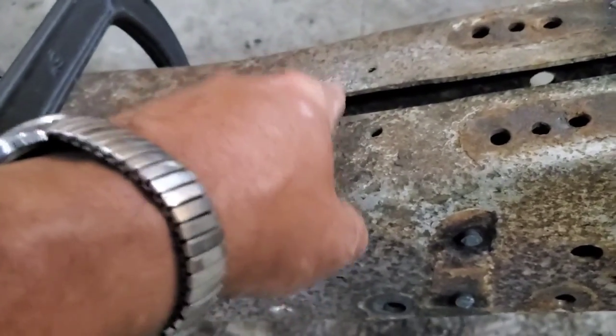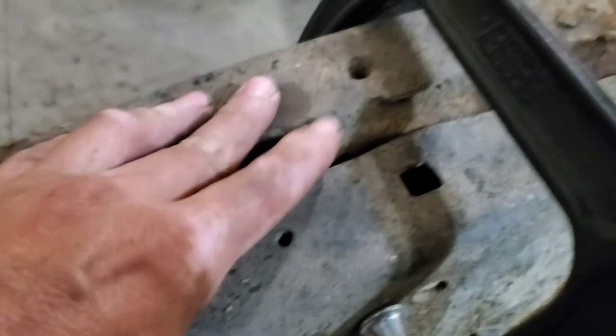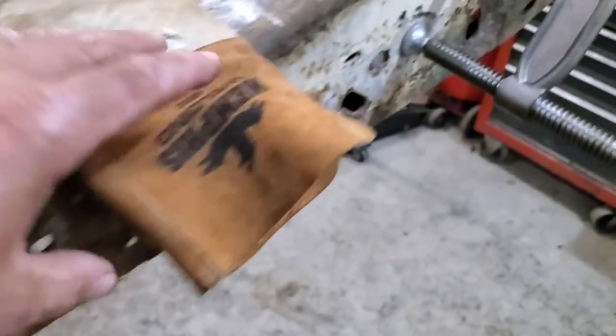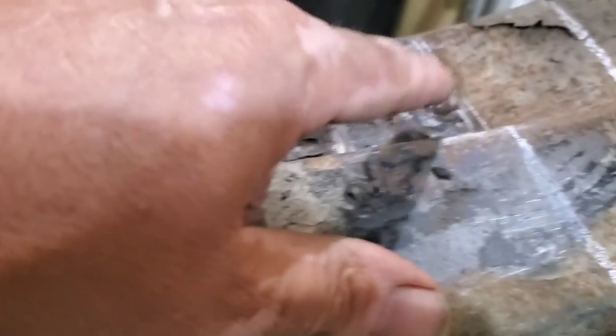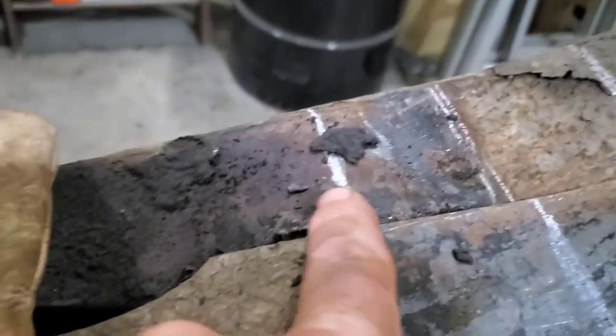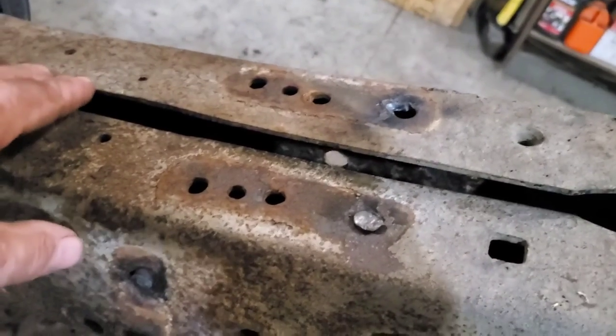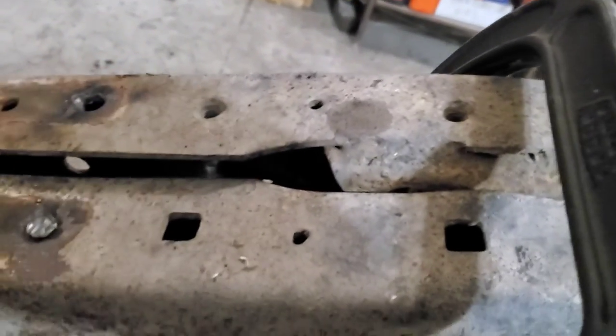So I'll start welding here. Then I will actually beat this frame down to this frame and weld it. When we get up here to where all this stuff was here, just weld it. I'll probably weld here too. I might not. I might see if beating this down brings this down. But when you get up here to this side, this frame, the driver's side is actually lower than the passenger side. It's actually tucked underneath there. So I don't know if I want to beat this down or not. I don't want everything to move when I beat it down.